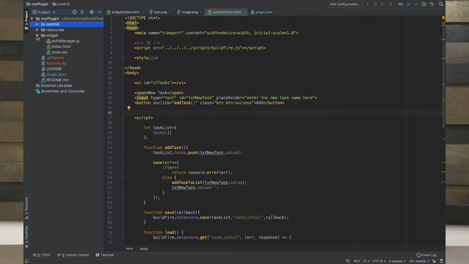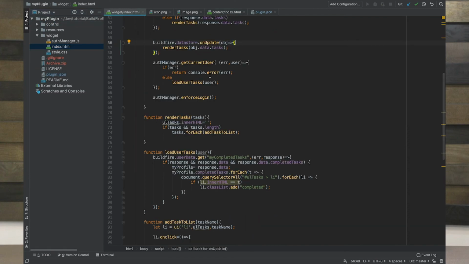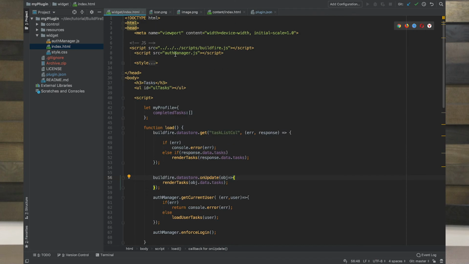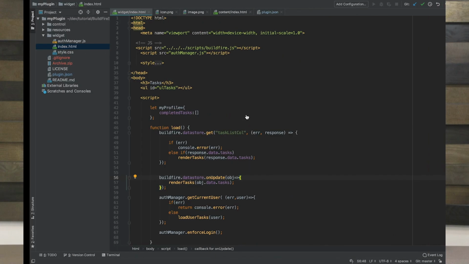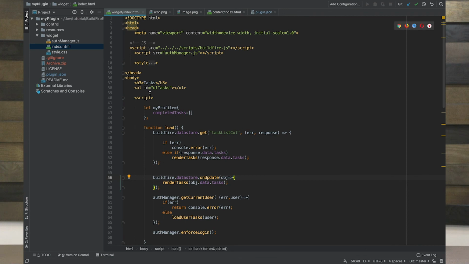On the widget side, you can see that I have an index.html. Here I'm referencing some JavaScript that's local, but it's web technologies like you know it. We just force some file structures on you so that we know what part is the control. Again, the control and the widget, the control and the widget. And when you run this in the plugin tester, you have the same analogy.